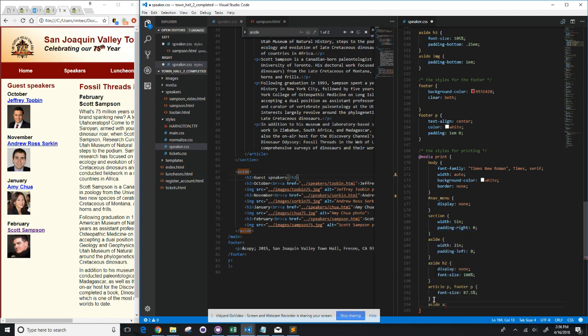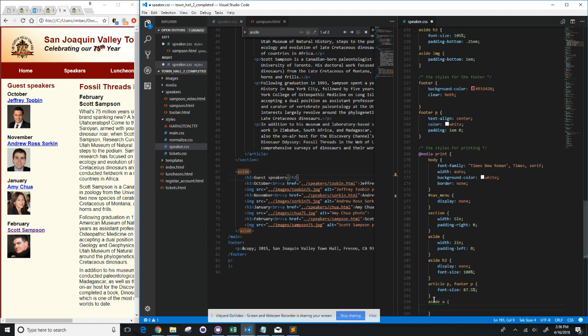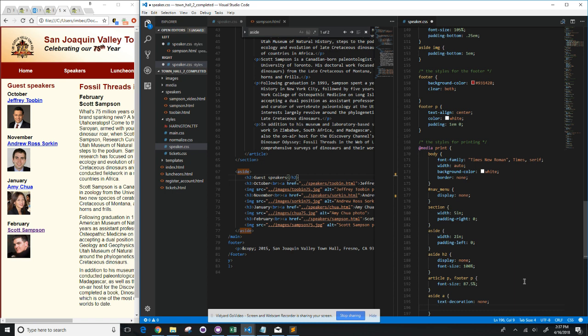Aside A, aside A. I want the text decoration to be none. I don't want to have those underlines. And their color should be black.